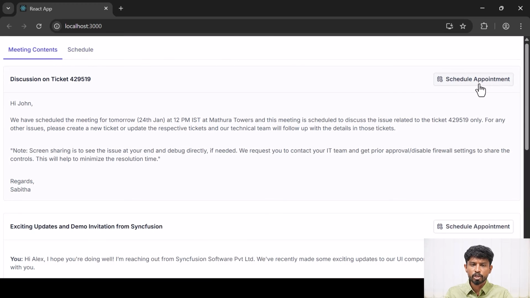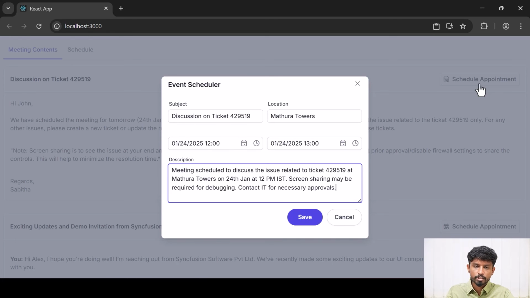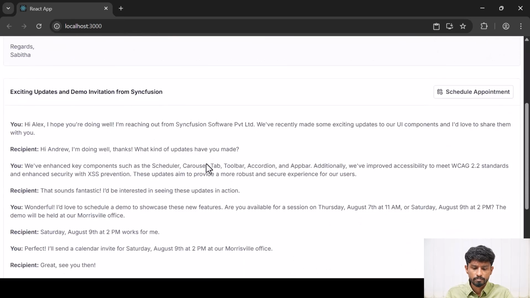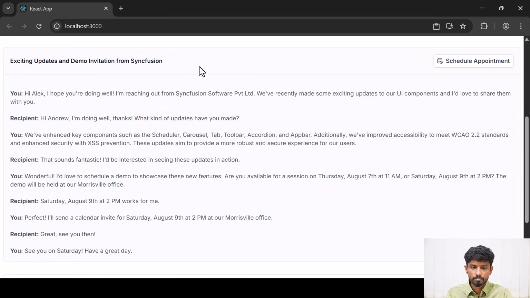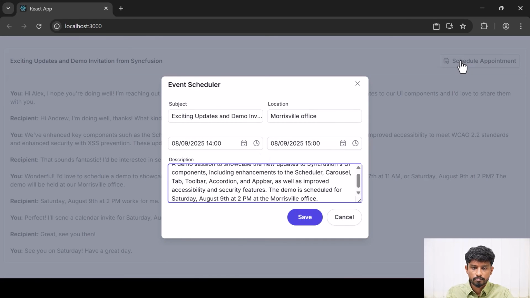Now when I click on the schedule appointment button, the respective fields in the dialog would be filled correctly based on the content available in the respective card, as you can see over here. I've just tried for the second card too. The necessary details have been filled based on the second card.